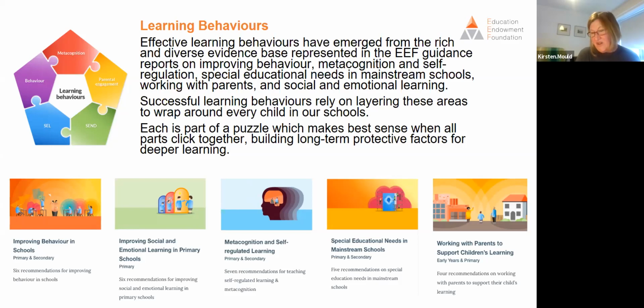But if that whole journey for Oliver hadn't quite panned out, I mean, transition, really important part, not just moving into our schools, but moving on to the next stages. Changes in environment from primary to secondary to sixth form to university, and just that building of resilience and how that looks different for different ages. Building that understanding of individual needs alongside strengthening social and emotional learning skills is crucial. So I hope that learning behaviours model gives you something to think about and something to go out following this session.